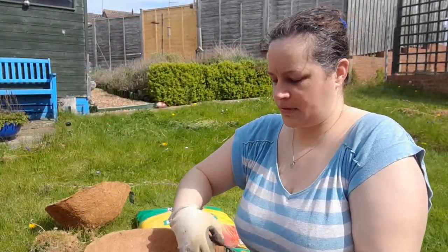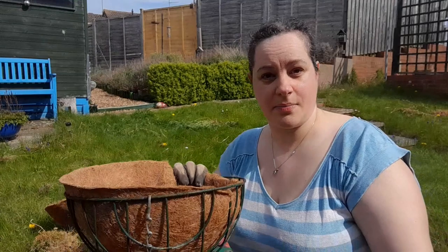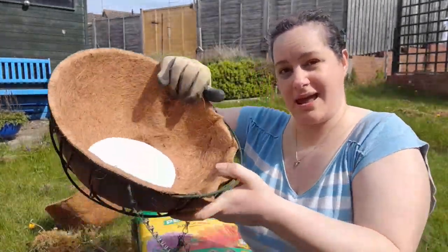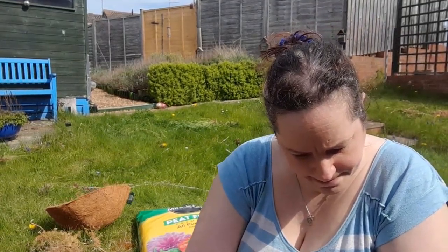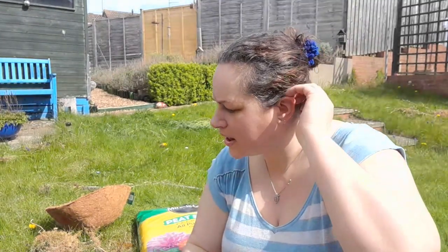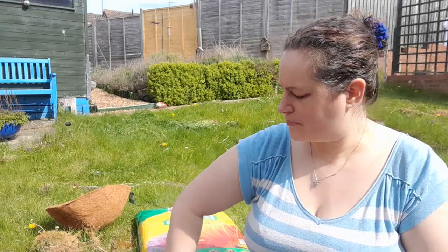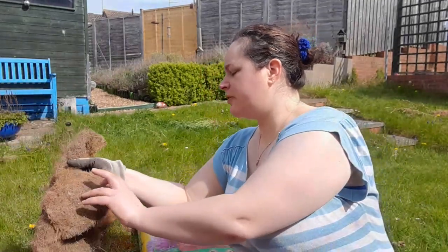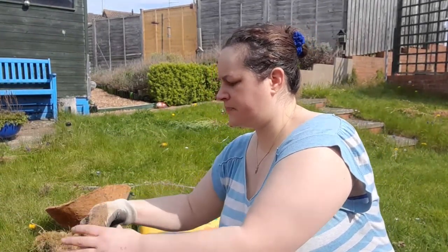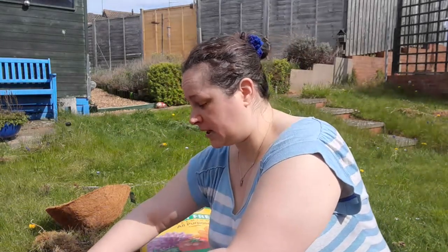I'm sure Beanie will make sure to supervise. With this particular basket it's got the greenery - this comes up with teeny weeny little white flowers and I want to keep it, but I am going to halve it because some of it I'm going to put in the garden. So there's my blank basket and the first one to get a lining.